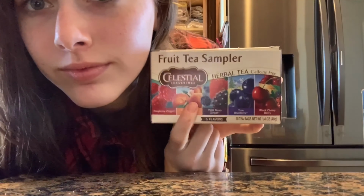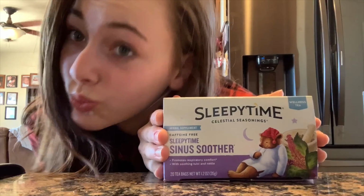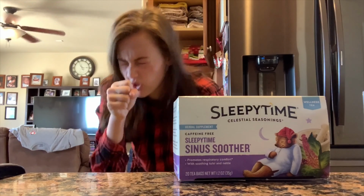Ooh. This is my fruit tea sampler. It's delicious if I ever just need something to wake me up in the morning. And so the peach and the cherry are delicious. This is my other sleeping time one. It's for when I'm sick. The sinus soother works so good.